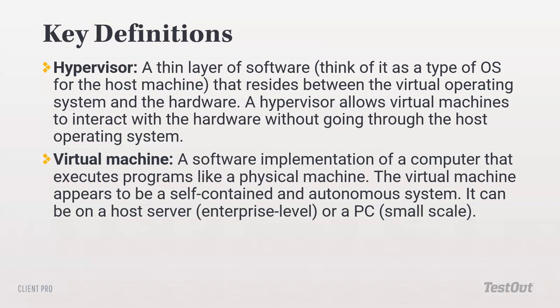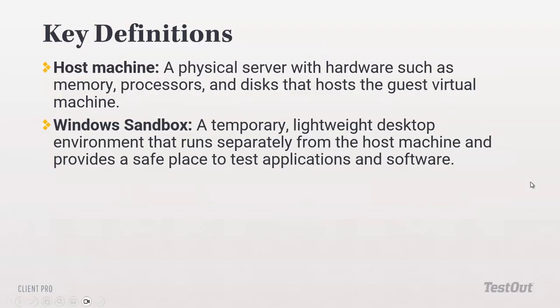Notice I didn't talk about Apple operating systems because, again, those are limited to run for licensing purposes only on Apple hardware. But of course, that doesn't mean that you couldn't buy an Apple computer, boot Windows on it, and then run an Apple VM. I personally would do it the other way around, but that's up to you, if you wanted to structure it that way. Of course, you still have to get the license for Windows if you're running it on an Apple PC, because an Apple PC does not come with a Windows license.